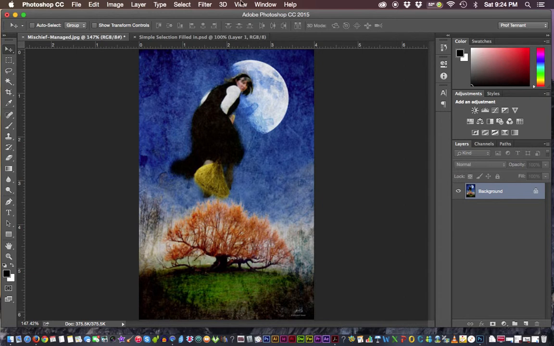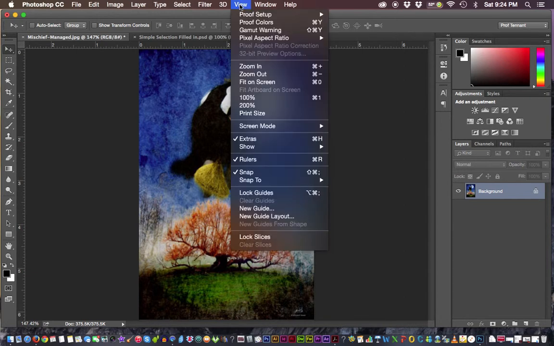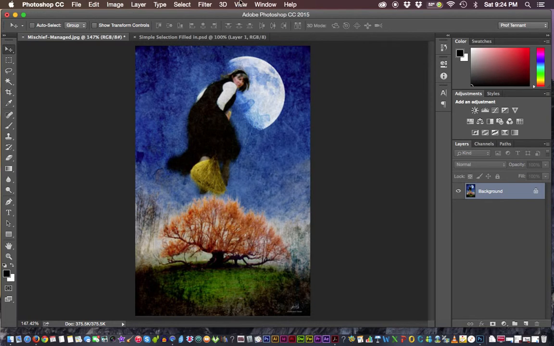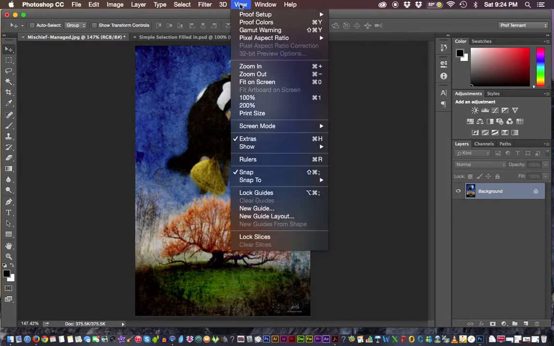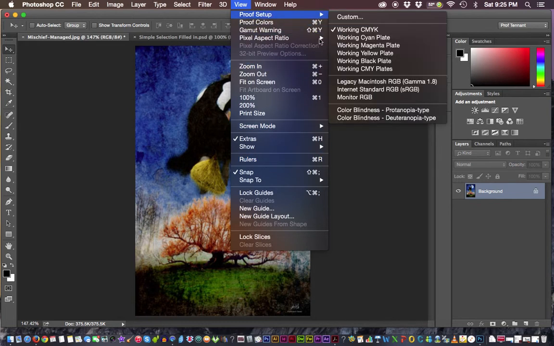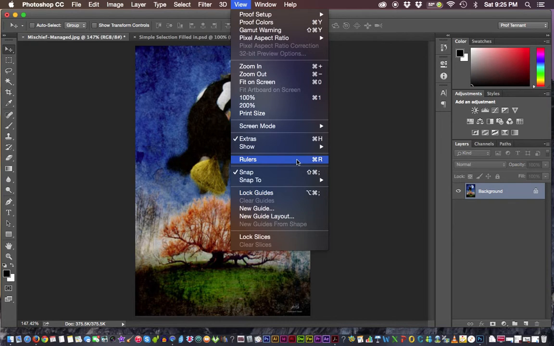I'd like to also show you in my workspace, I do like to have the rulers shown. You can find rulers if you do not have them under the View panel. The check mark that says rulers means that it is showing. If you select it again, it's a toggle and it will put the rulers away if you want to see them again. You'll notice at the side on almost all of these commands that you have a key command set showing. It's a little bit easier if you start learning your key commands.